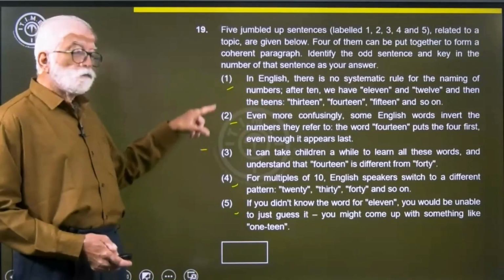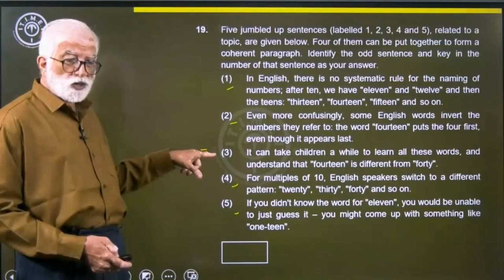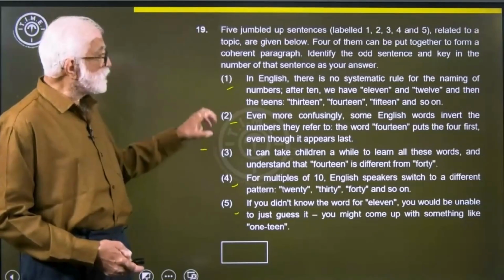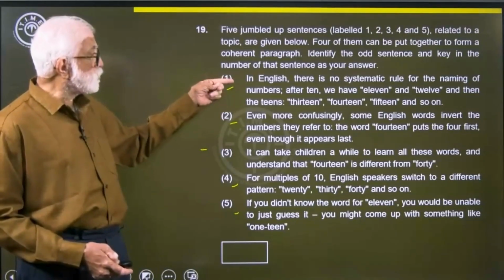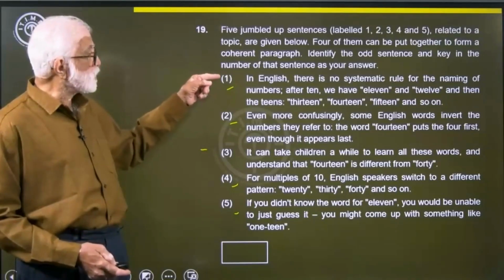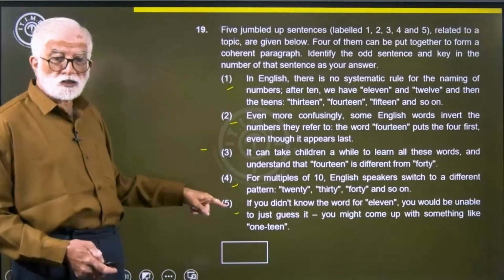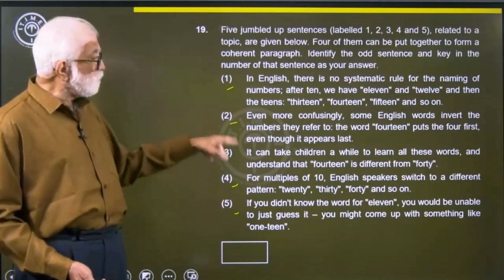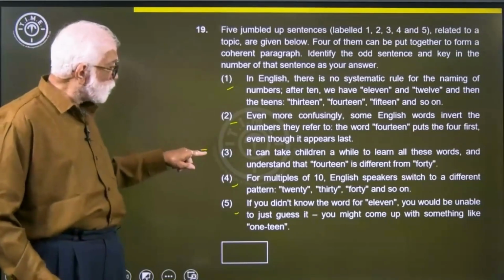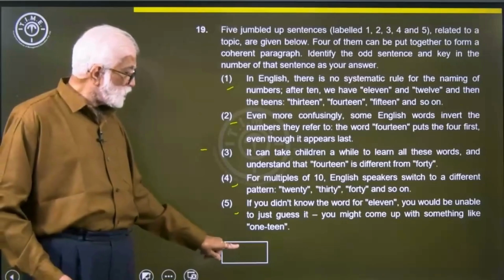3 tells me because of these strange aspects, kids can actually find it difficult to handle it. So, if I did even consider 3, it is a different discussion. Having gone through a discussion of the fact that there are strange things that happen about the way numbers are actually given names, then we would go down to saying, so it can take children a while to understand them. So, as it is, this is not part of this discussion. It's a subsequent discussion. So, 3 is the odd one out.